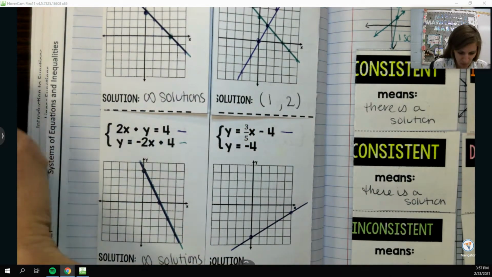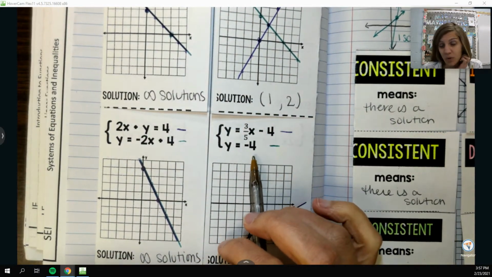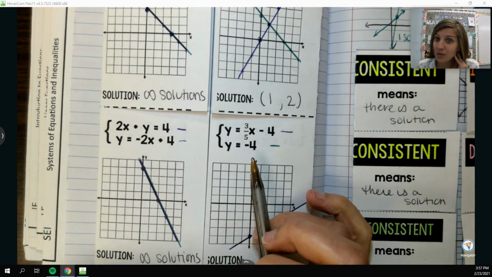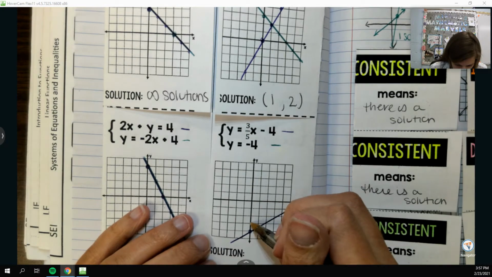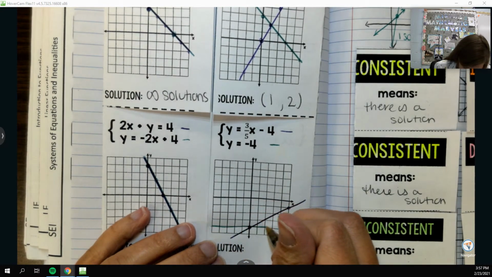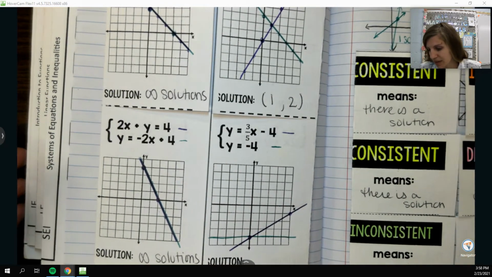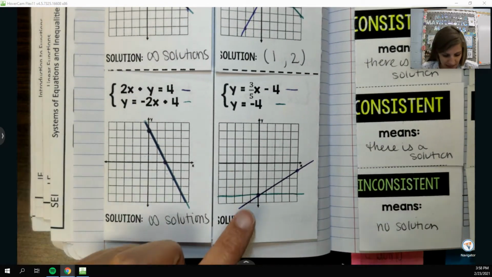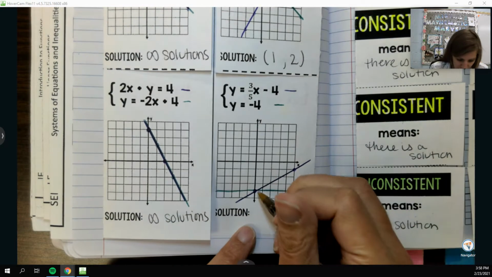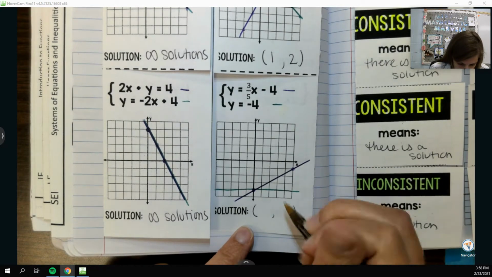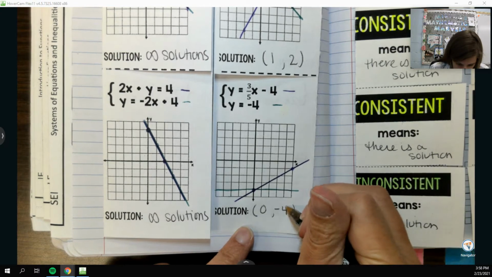Now that bottom one has no slope, or 0 slope, or just a y. And when you're just a y, you're a horizontal line through that number, which is -4. 1, 2, 3, 4. So it's horizontal right through there, which I don't know why I didn't grab my straight edge for that. That curvy swervy line is going to drive me bonkers. But these two lines do touch at one point. So their one solution is over 0, but down -4.